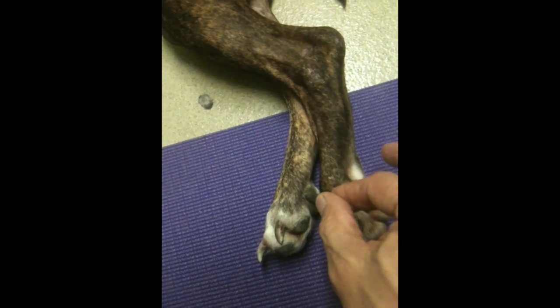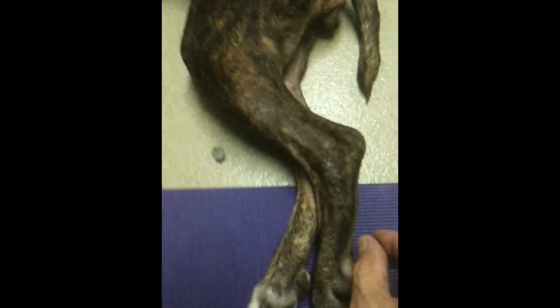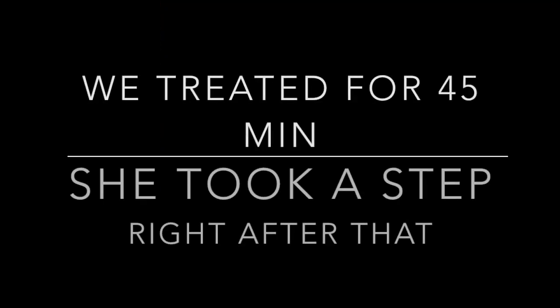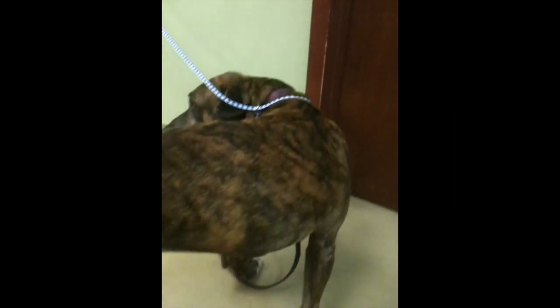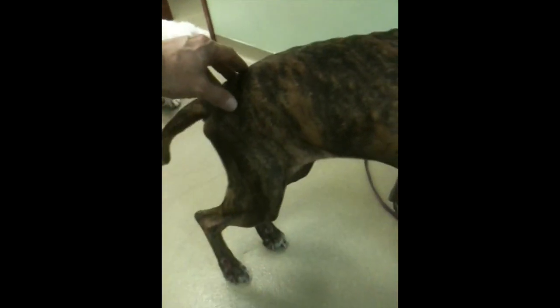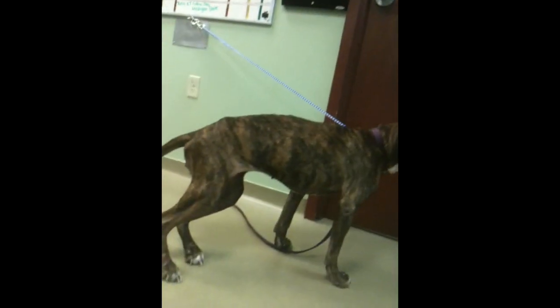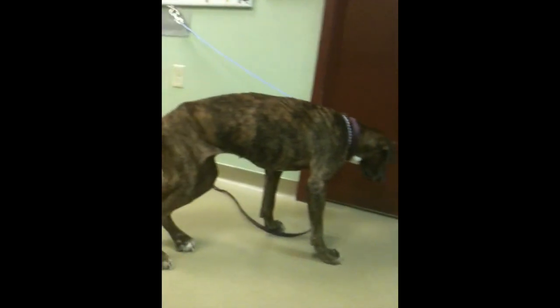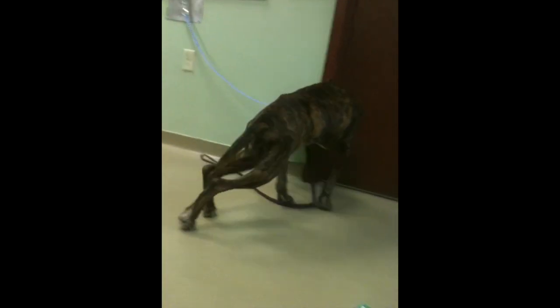So we treated her for about 45 minutes over the areas of injury, from L1 to about L7. And here are the results immediately after. Right after therapy she was able to stand with some support, and as she falls and takes a drop she was able to get up and support her weight — a little weak still, but that's definitely improvement over being in a wheelchair.